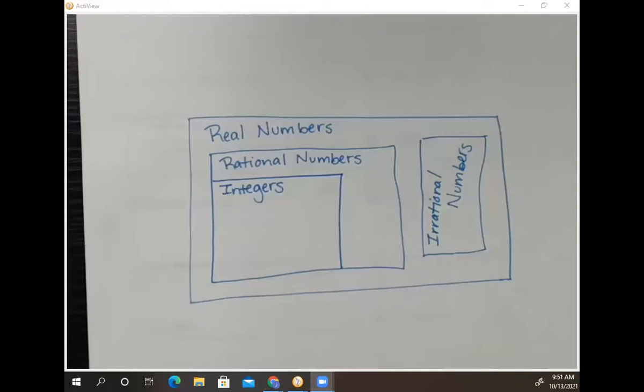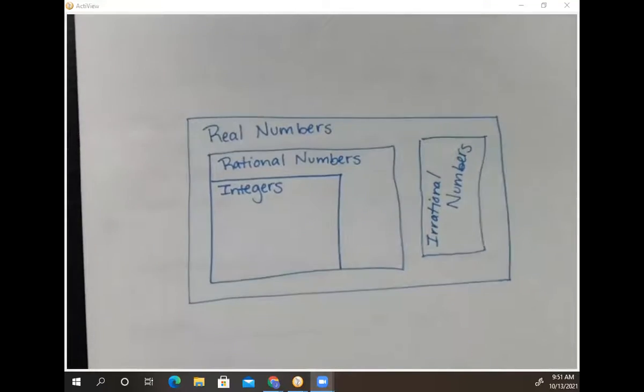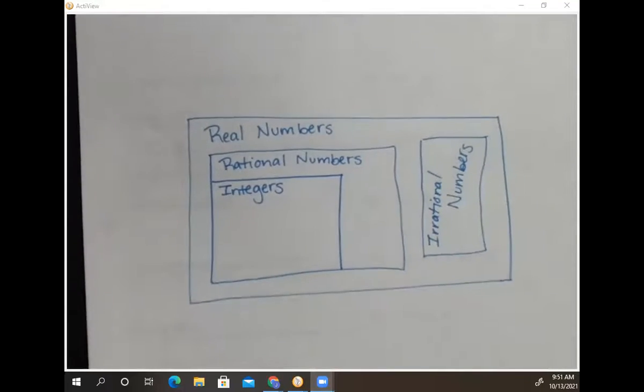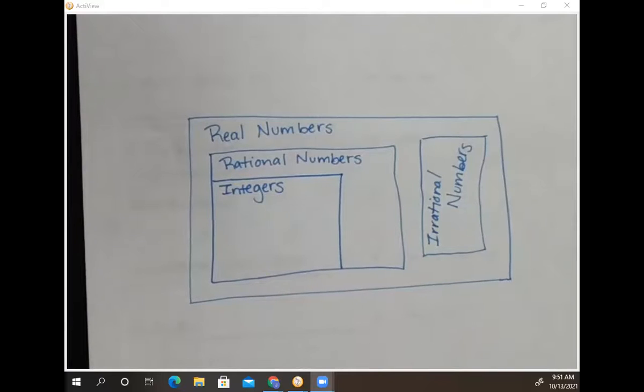Okay, so for today, again, we're on that handout, not in the packet, but that handout that you got from me. And I want to start by talking about number systems. This is something that you probably talked about in maybe 6th or 7th grade at some point, but didn't spend a whole lot of time on. And it's not something that we spend a lot of time actively talking about, even though we're working within these different number systems on a daily basis.